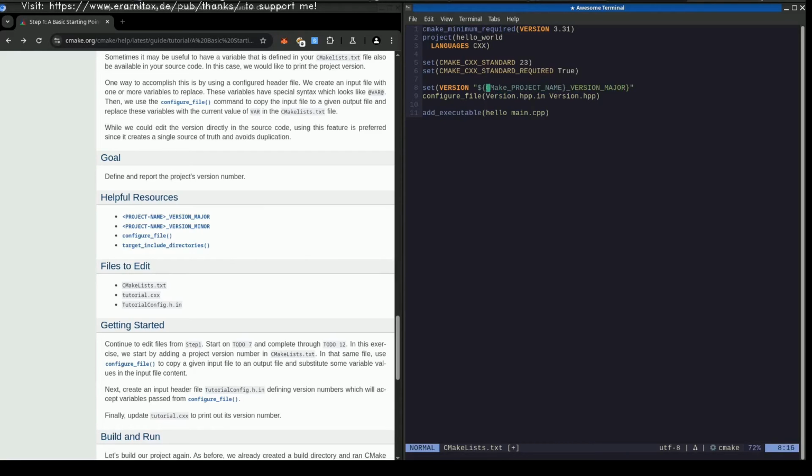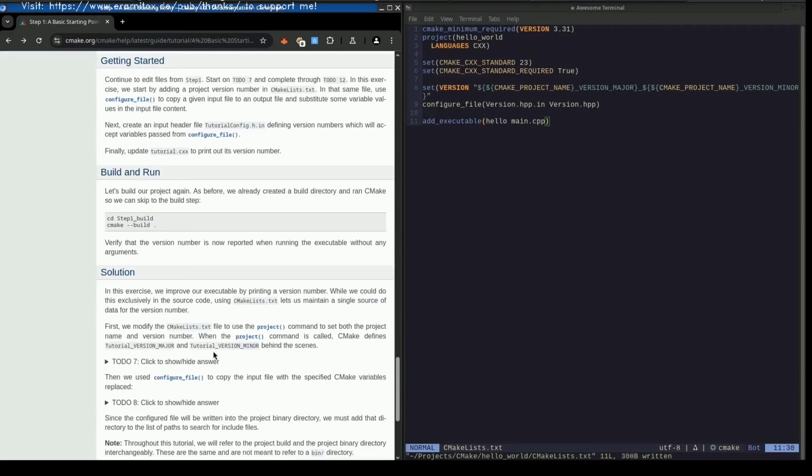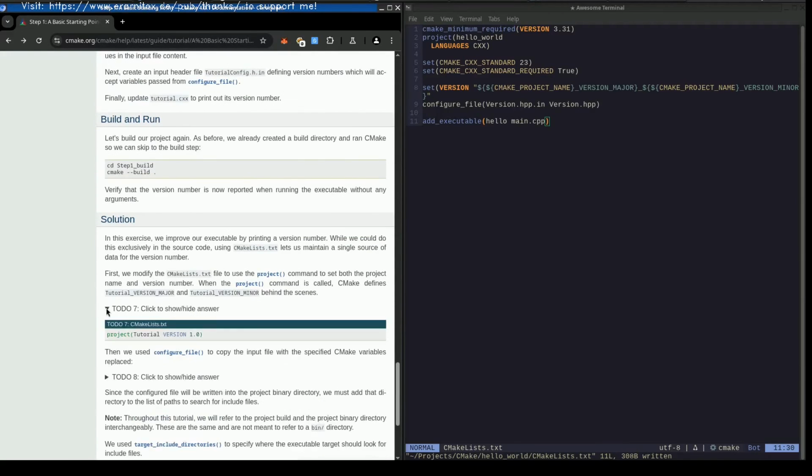Let's encapsulate that also into something like this, and then have an underscore and also the same thing again. We make then project name and then underscore version minor, and we could also have the version patch, but I don't think that we will need that. Of course, this needs to be capitalized. This, and this should give us the correct output, right? Let's see what the solution here is.